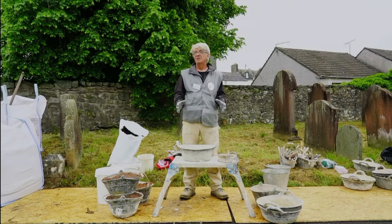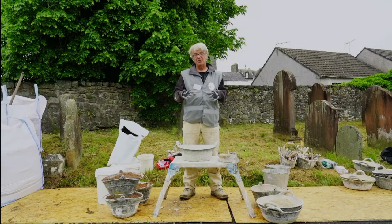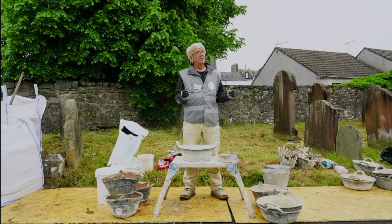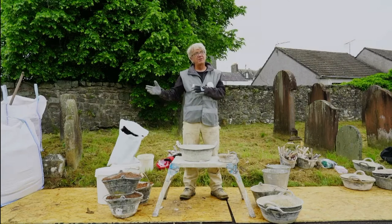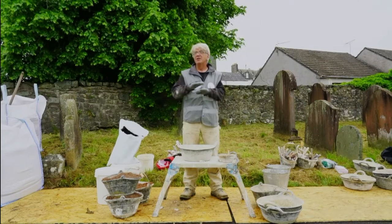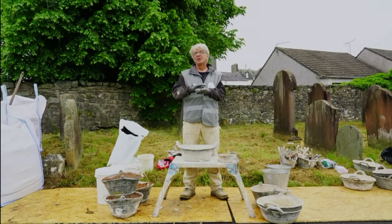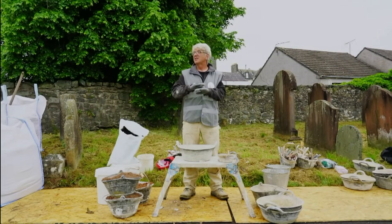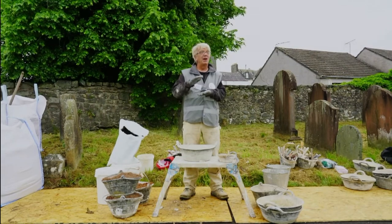This is ridiculous. But what it illustrates is that in this country, the building trades, the building industry, the specifying industry, has no real understanding of mortars and what they're actually for. So you'll hear people say, a mortar is there to keep the stones apart. That kind of implies it doesn't matter if it's stuck to them or not, because it's there as a spacer. That's not a historical understanding of what mortars are. Mortars are there to stick the bits together and keep them stuck together. They're not there just to keep them apart.